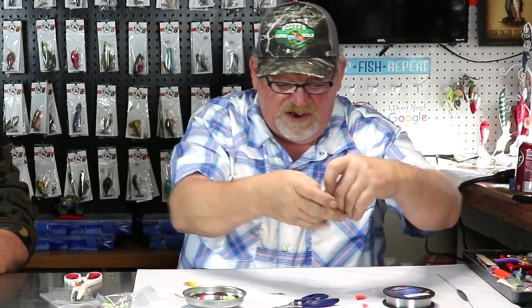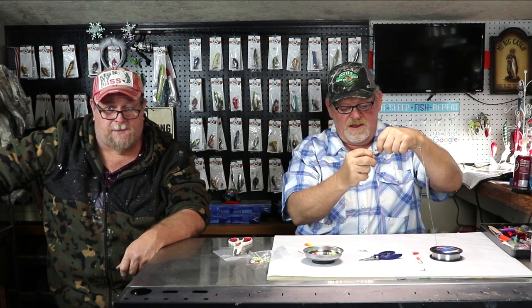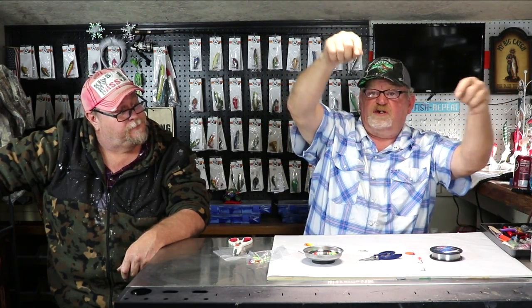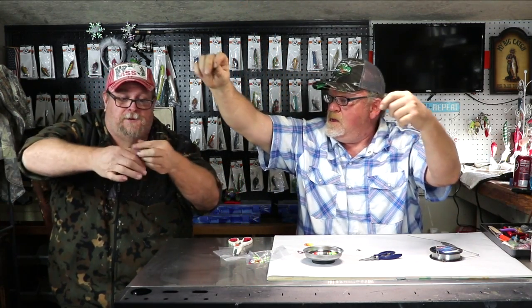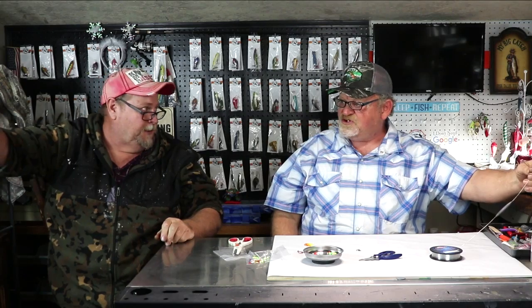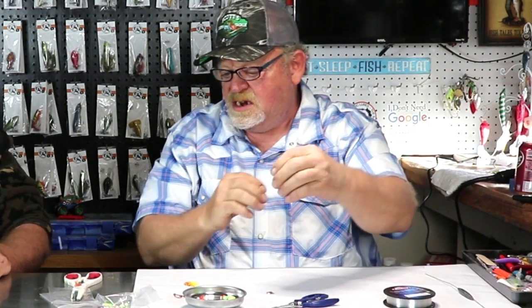That whole rig just attaches — you put that on the bottom bouncer and your line hooks to your pole. That rig, once assembled, is going to tick along the bottom and this is going to drag out behind it. When you're trolling with these, my average speed to make that blade turn correctly is 1.3 miles an hour — 1.3 to 1.5. The 1.3 miles an hour has been very productive for me. I just stay at that speed.